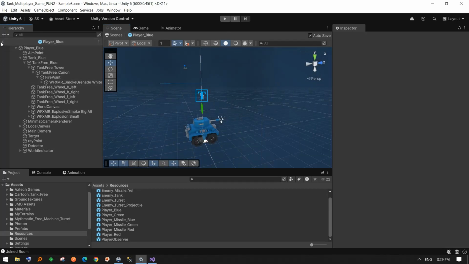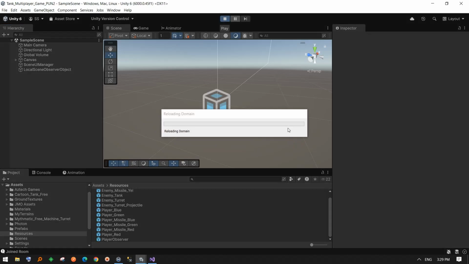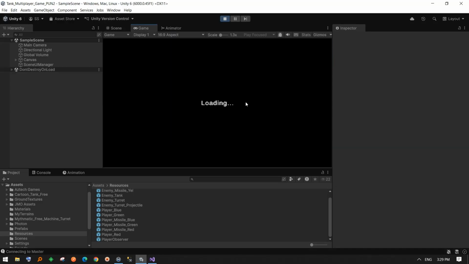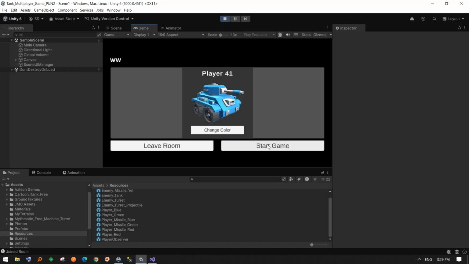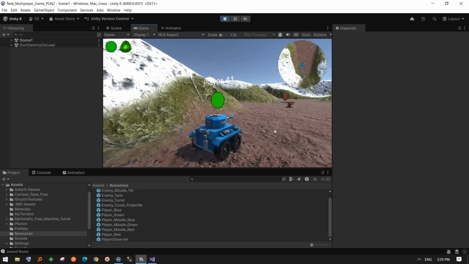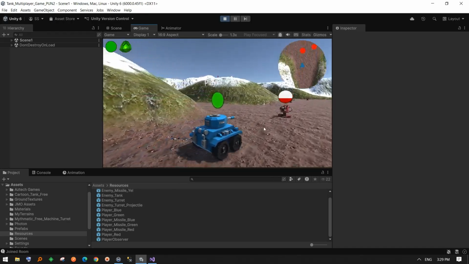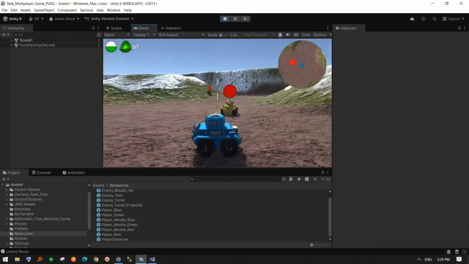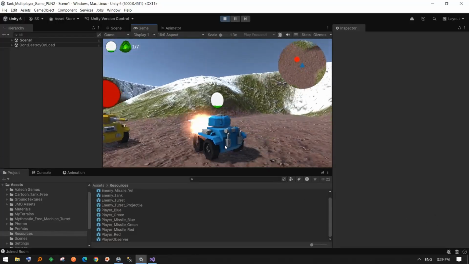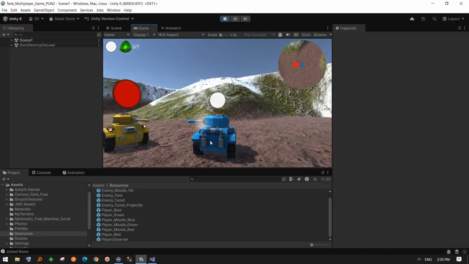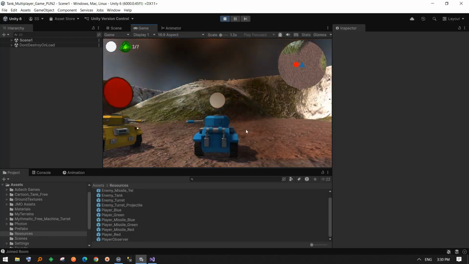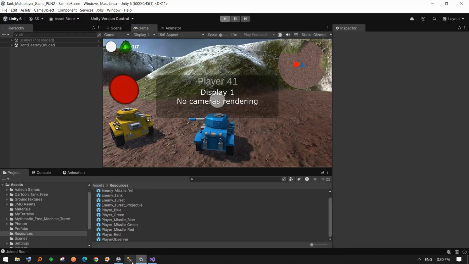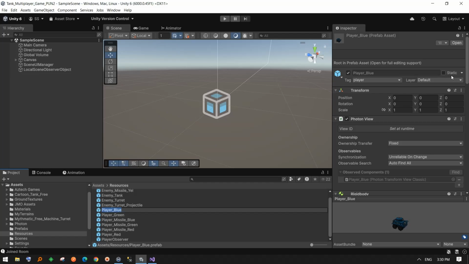Now we go back to the scene and run the game once again. Stop the game and go back to Player Blue in the prefab editor.